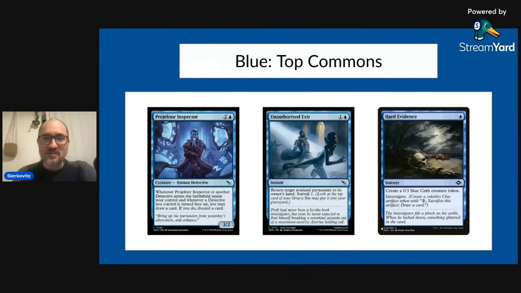Anyway, Projector Inspector is the top blue common, and that is a bit of a surprise to me. I knew this card was going to be solid, but it's more solid than I thought. It's two and a blue for a 3/2. When it ETBs, or when another detective enters the battlefield, or whenever a detective you control is turned face up, you may loot, basically. And that's a great ability.